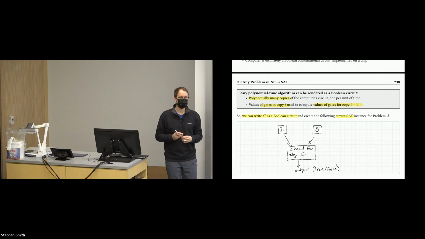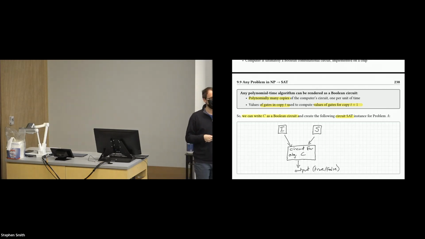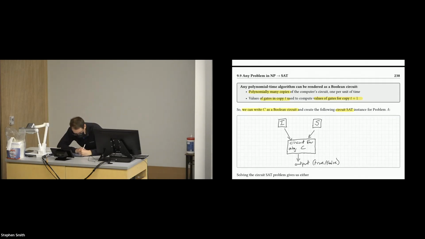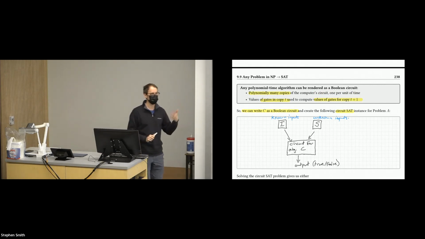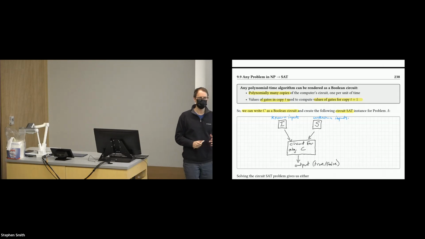Now, how do we make this actually solve things, instead of just saying this is a circuit representation of our algorithm C? Well, in the other version, we're given I as an input. S is unknown. So S is our unknown inputs, and I are our known inputs. And this is just an instance of circuit SAT. These are our known inputs. We don't know the solution; it's the thing we're trying to find. Those are our unknown inputs. And if you could solve that circuit SAT instance, it would give you an assignment of true and false to all the unknown inputs such that the output is true. In other words, it would find a solution S to the instance I.